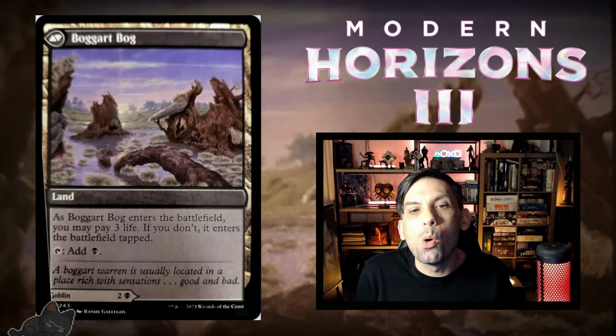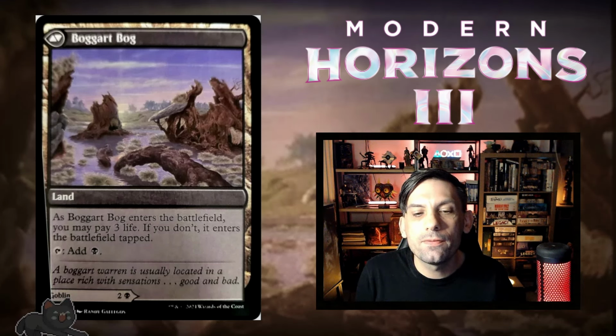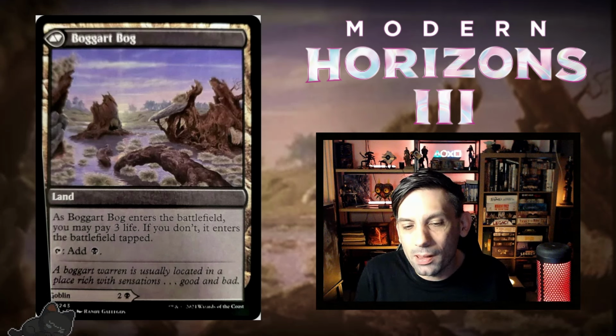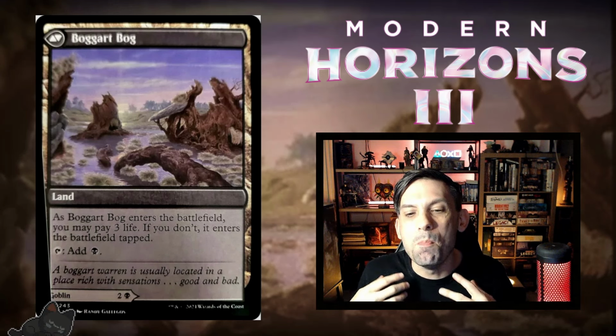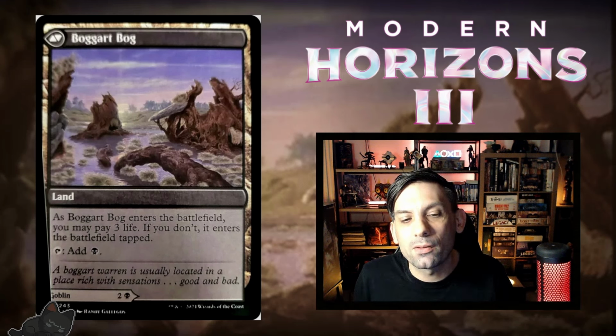It comes into play as Bogart Bog. As it enters the battlefield, you may pay 3 life. If you don't, it enters the battlefield tapped, and then it can tap for 1 black mana. So it's a lot like the mythic modal double-faced lands that we saw in Zendikar, where you can pay the 3 life to make them come onto the battlefield tapped.